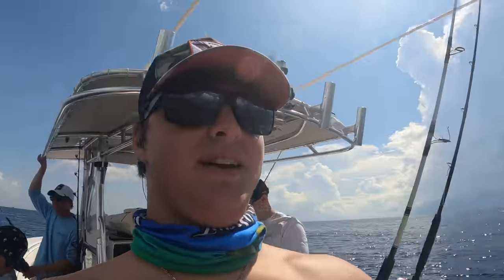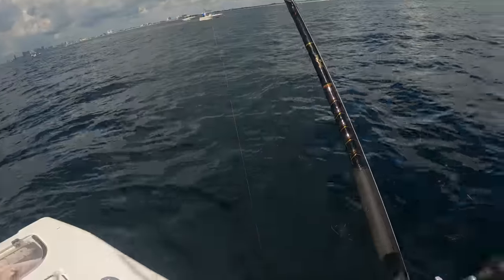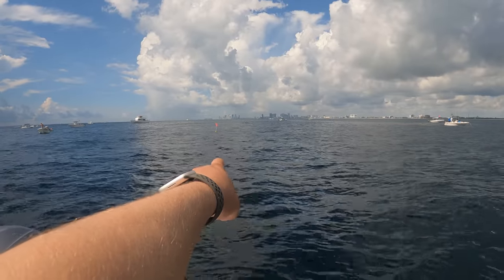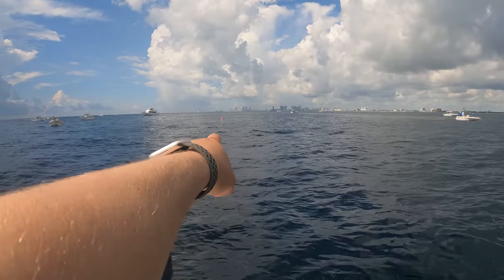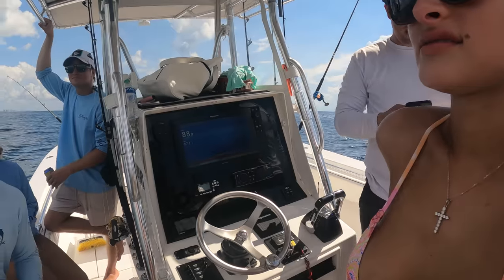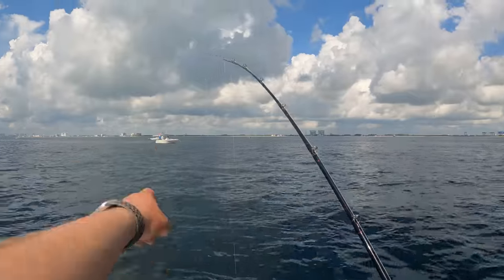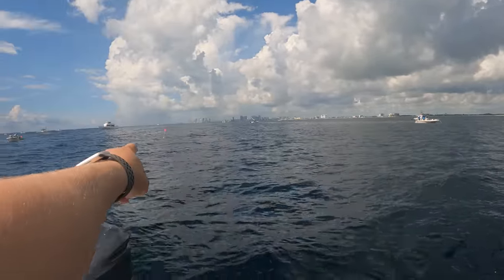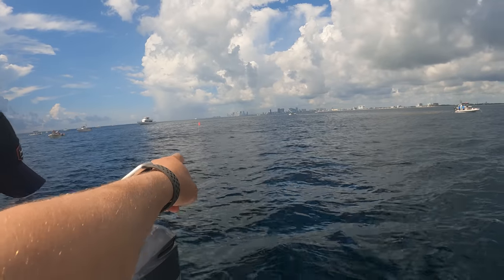All right, guys, this is pretty freaking nuts. I got my rod out right here, right? There is a scuba diver right there, swimming full force towards the back of the boat right now. And we're in 89 feet of water. And there's his boat all the way over there. There's another diver over there. This guy is right here, literally.